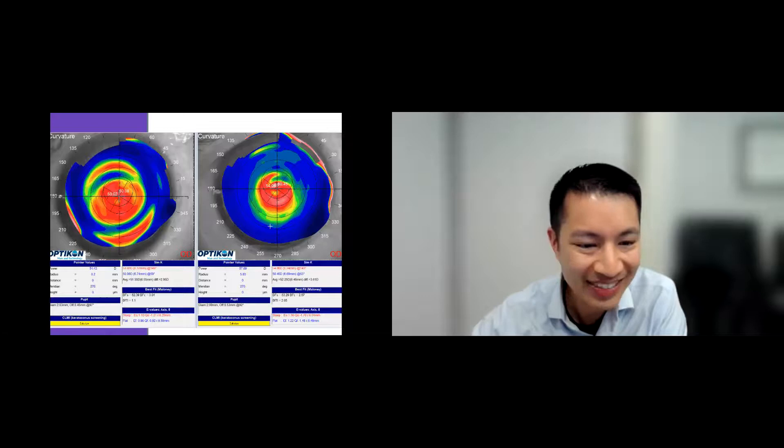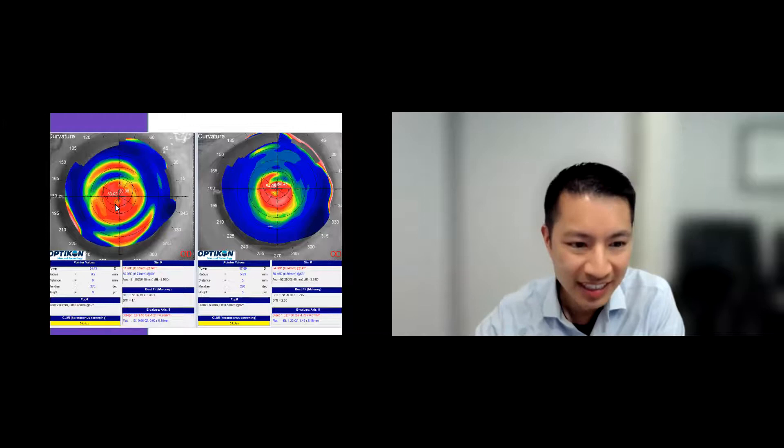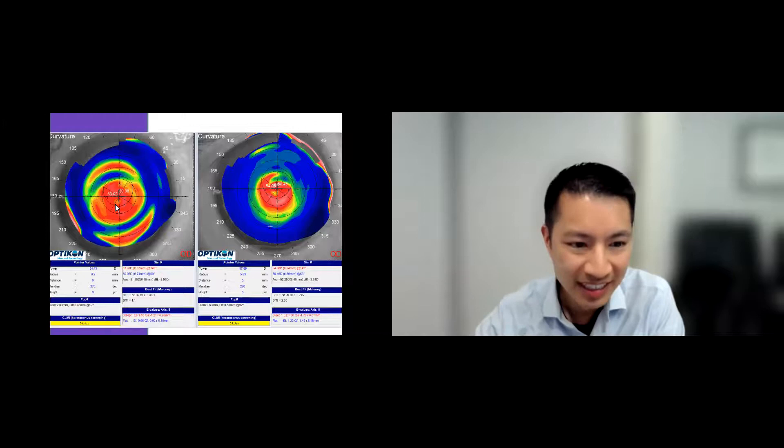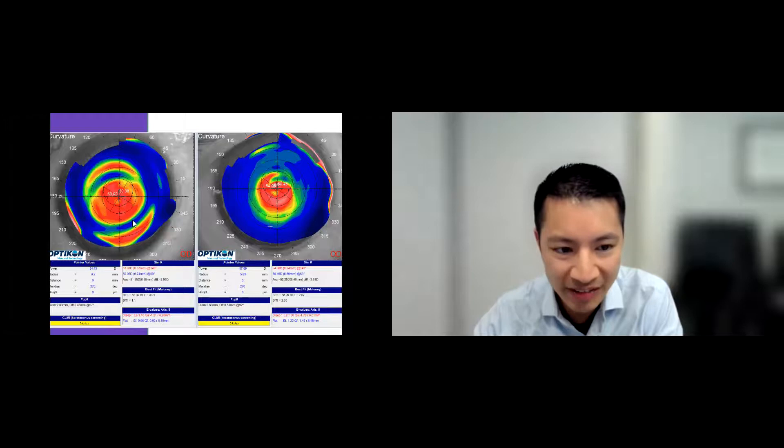In closing, I want to dispel a myth I hear from patients: wearing contact lenses does not stop your eyes from getting any worse. Contact lenses help you see better and can treat dryness of the eyes, but mainly it's vision correction they help with. A patient can come in, and the picture on the left shows them wearing a rigid gas-permeable lens — the same patient on the right wasn't wearing their lens for a few days and their eyes changed back to the original shape. So flatter K values in a lens wearer are just because the cornea temporarily flattens out — it doesn't last.